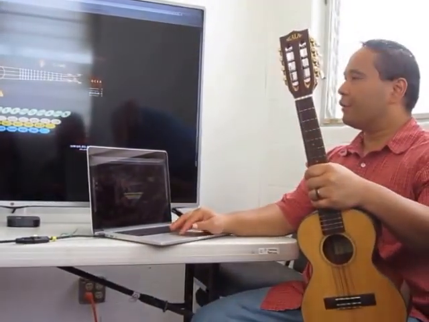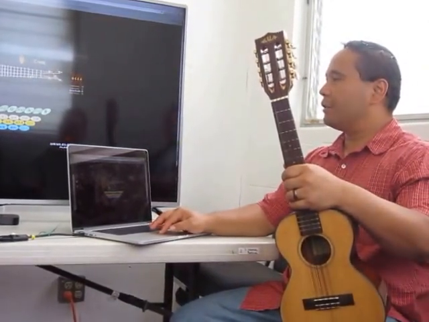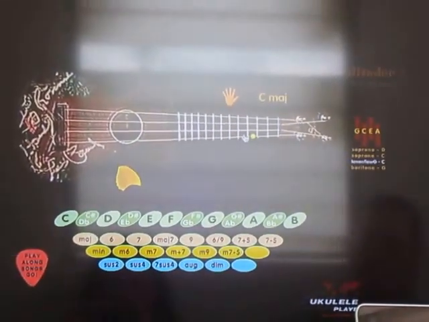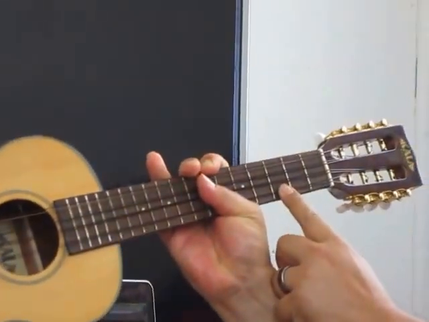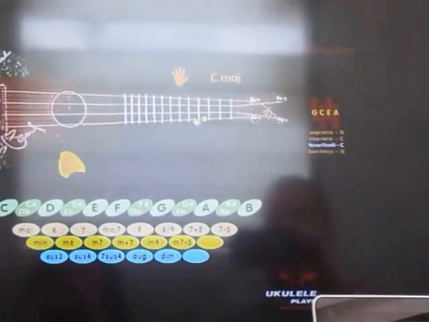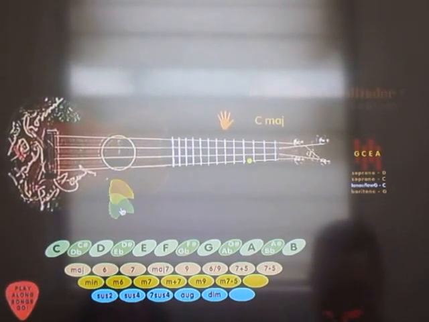Okay, so right over here, you can see the ukulele. And again, this is a Flash application, so if you want to learn chords, right here are all the buttons you need. So C. See the C. This is the C chord. You look at the ukulele like this, right? It would be this corresponding fret right over here on the bottom string. You just hold that. So that would be the C chord. Now, if you want to know what it sounds like to make sure you're playing the right chord, click on the pick.